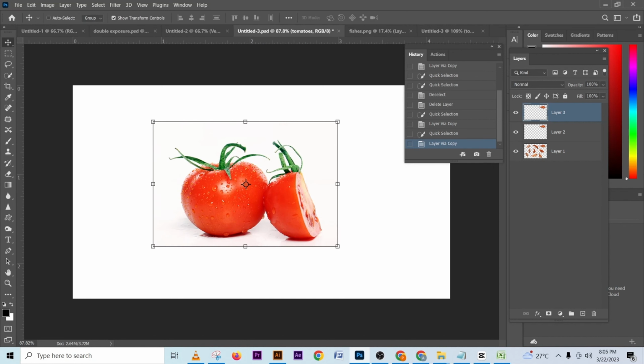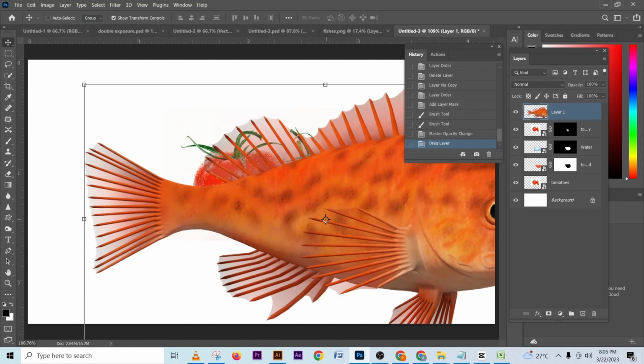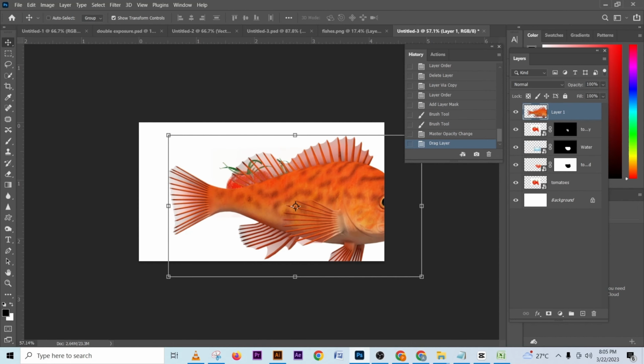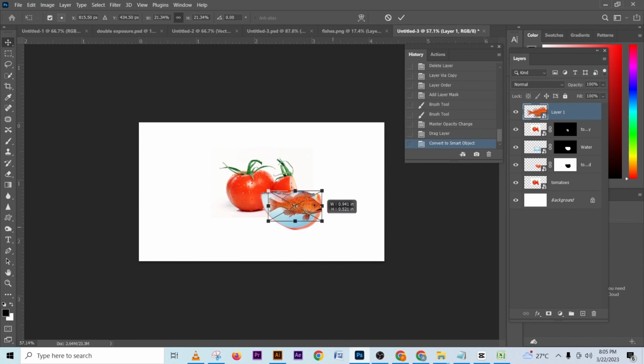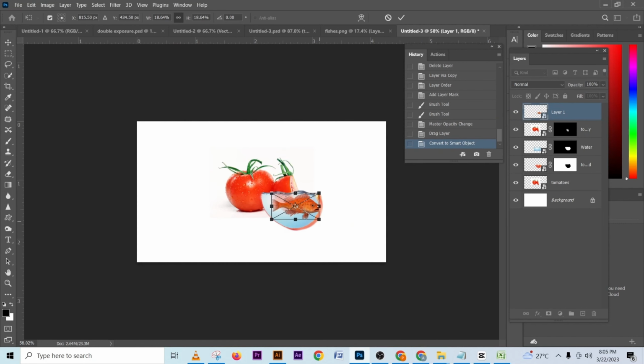I think this is it. No? All right, this is it right here. Paste it over this area, convert to smart object, then scale it into the size of the water. So I think our water is too blurry. We're going to reduce the opacity to make it look very realistic.